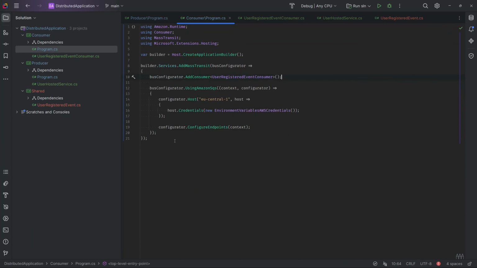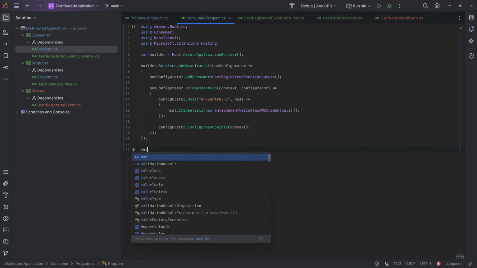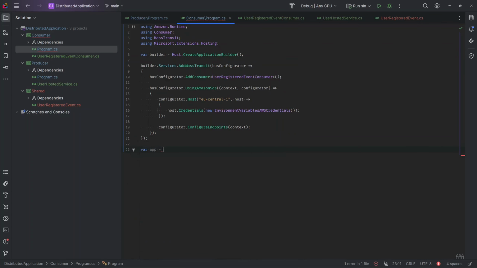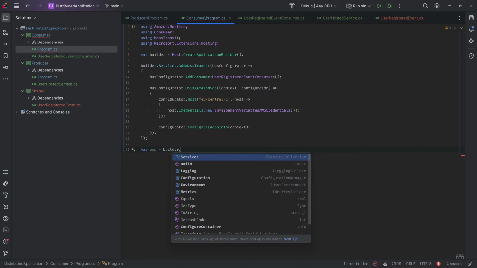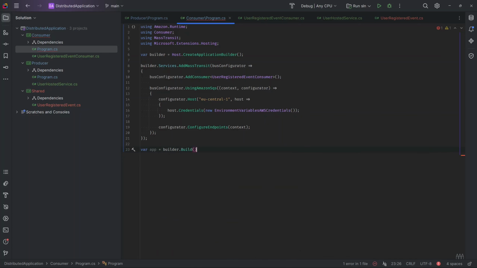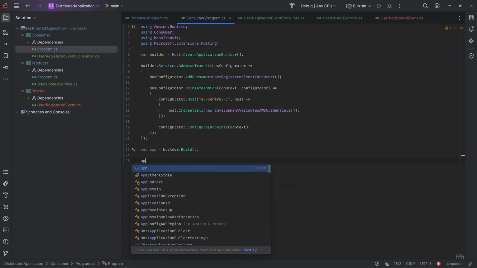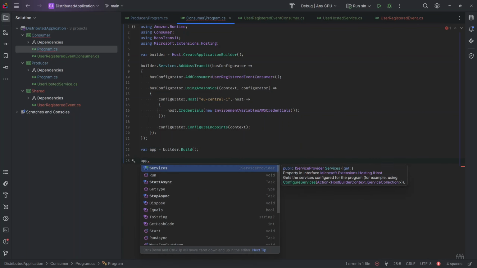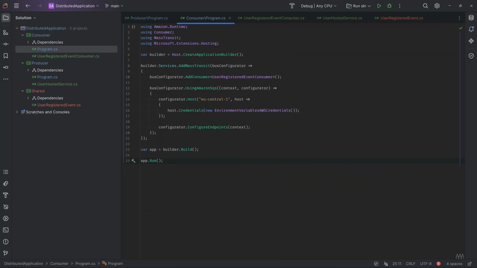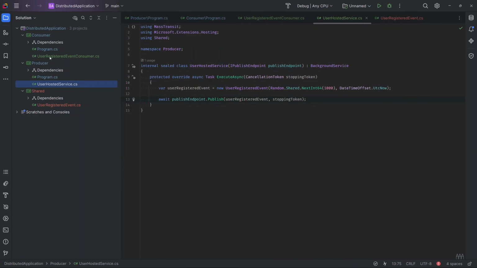Now I can run the app, but before that I have to build it first by builder.Build, and then I can say app.Run. So let's run the app and see what we got.